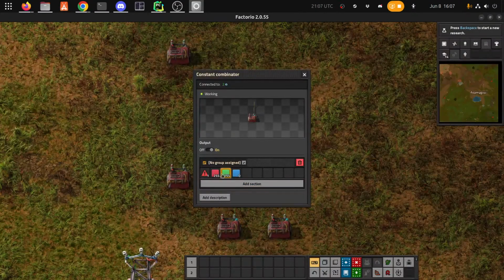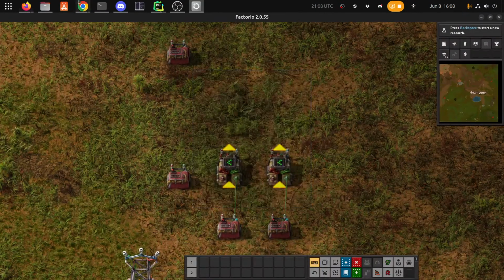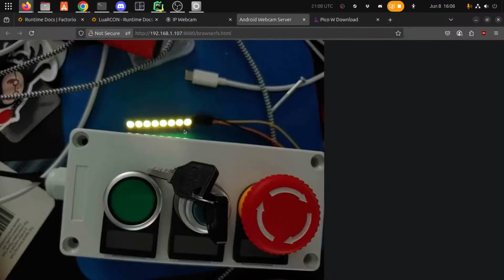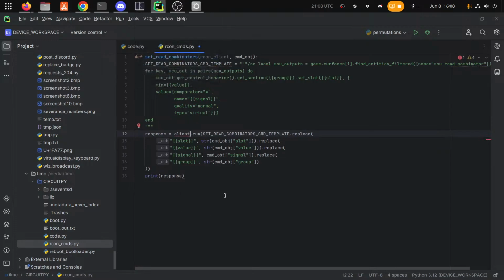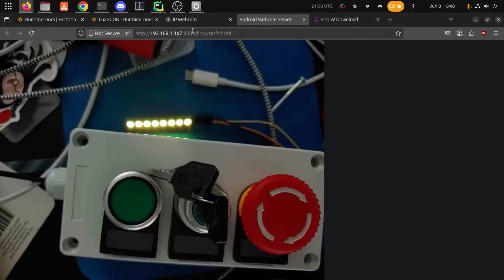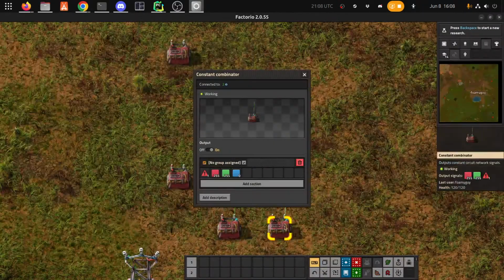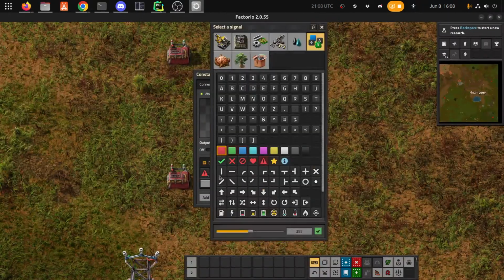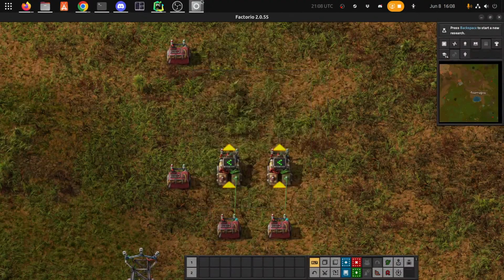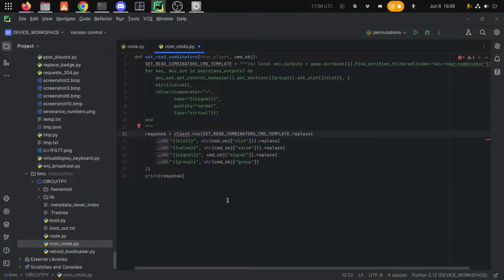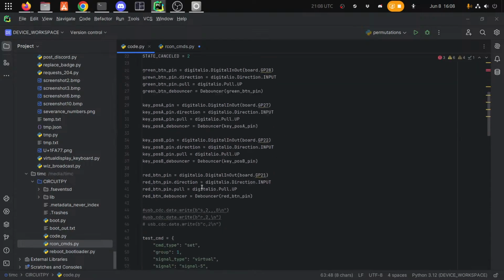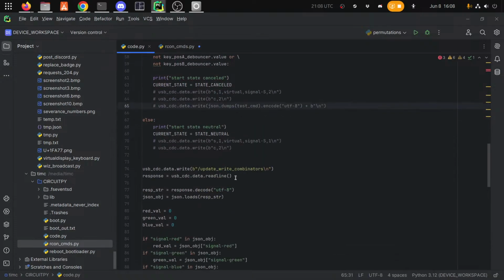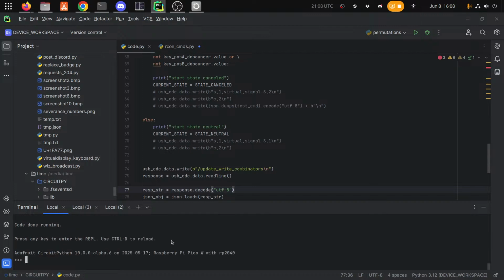So for instance, right now, I have RGB values right here, and I have these RGB LEDs right here. And so we can change the color on those by updating the values. I'll find my way back to the game. If we take red down to 0, I then can rerun this code on the microcontroller, which will essentially read the signals from those MCU write combinators.